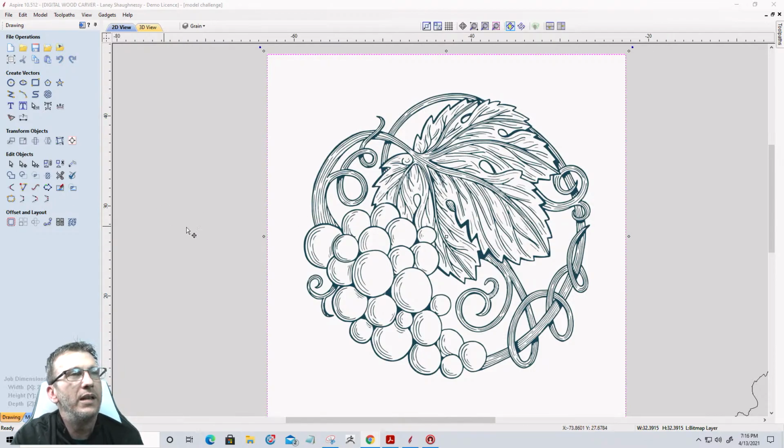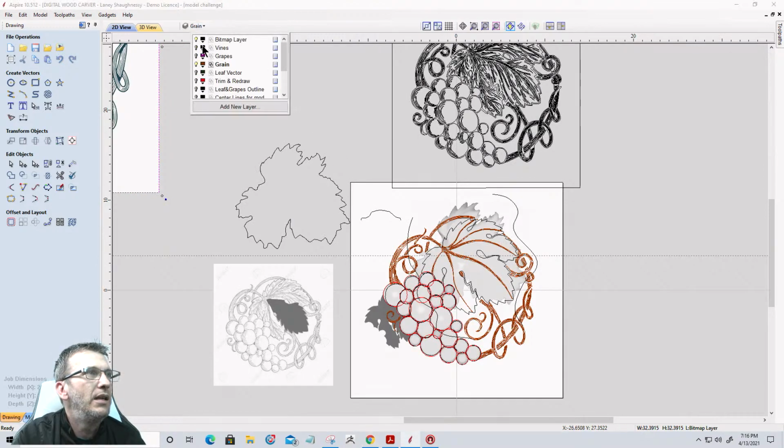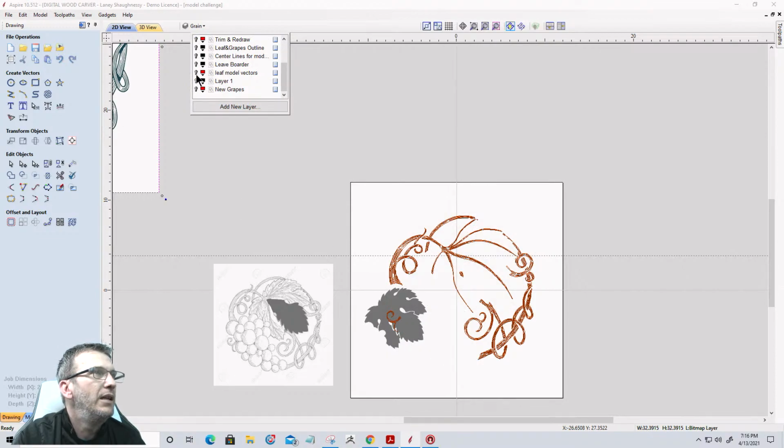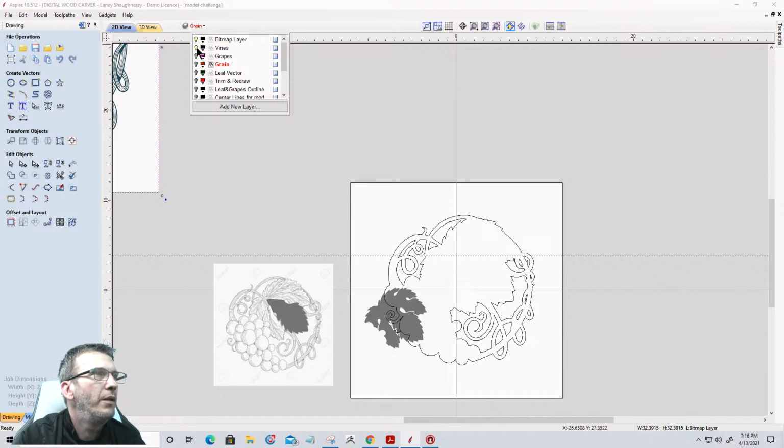Now, going into the design area here, let's go in and turn off a couple of layers, and let's turn on the outline, the grapes.